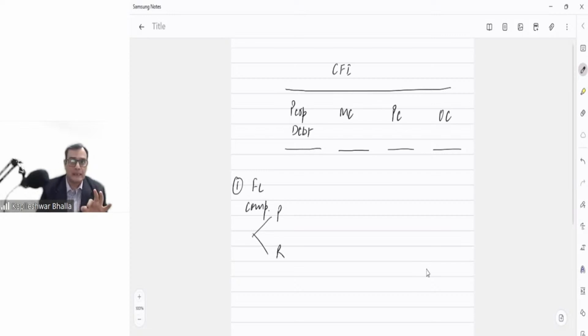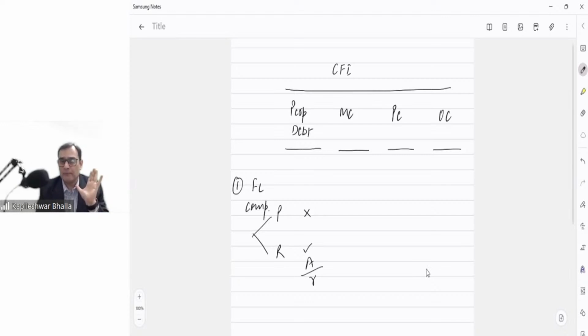So we made it very clear that when you consider a perpetual debt instrument, we do not consider the principal element because it's irredeemable in nature. But yes, we certainly consider the return element. And in this case, you'll end up taking the amount of interest as an annuity. And we consider the present value of annuity. So you are comfortably taking the interest as the annuity divided by the rate of interest on that particular instrument. So we are able to get the financial liability element.